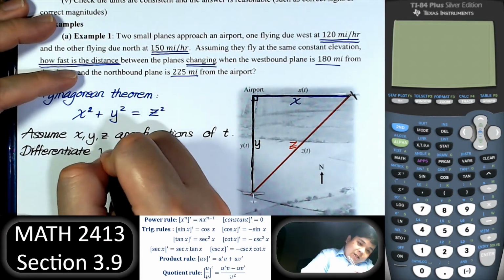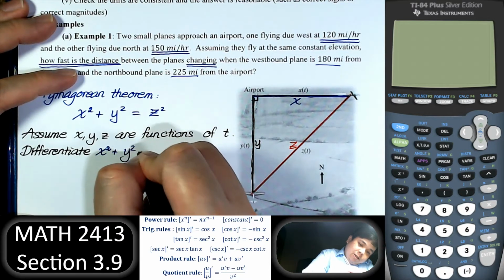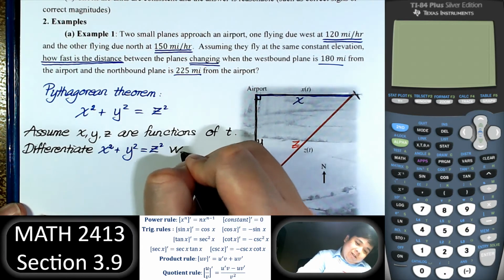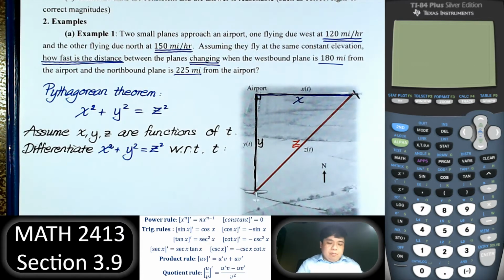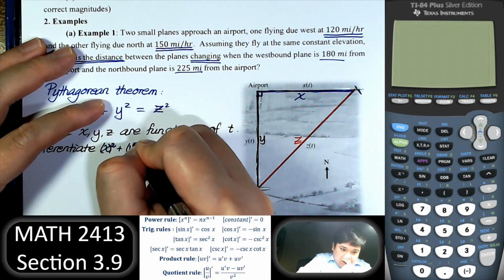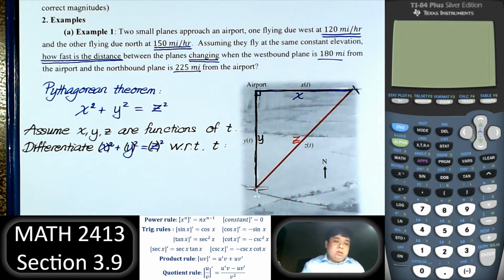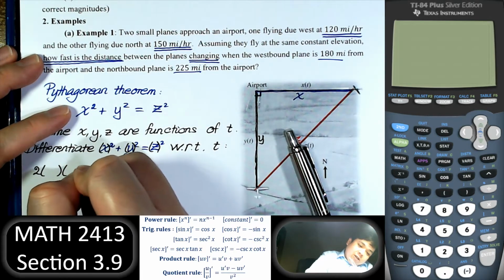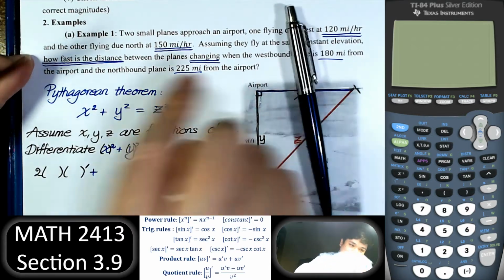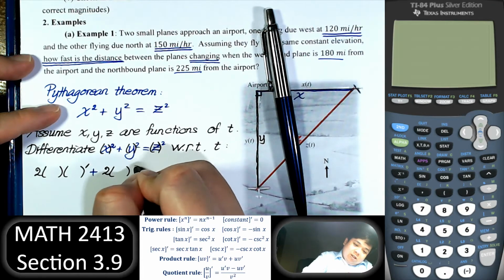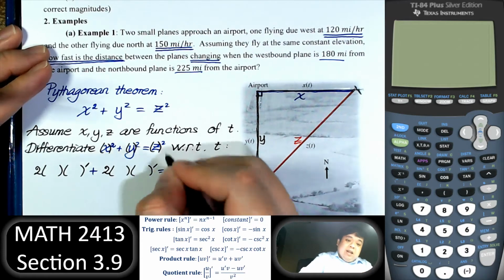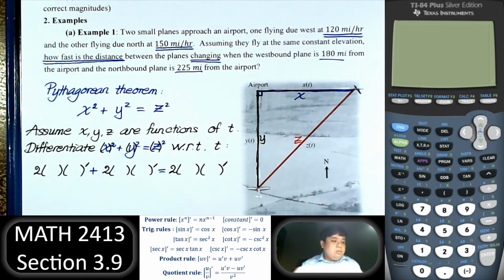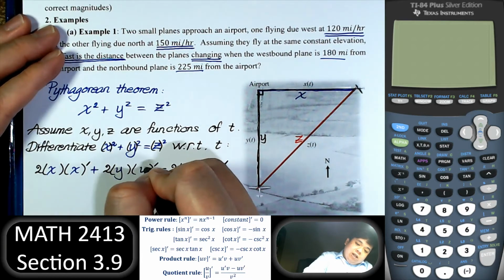Differentiate that with respect to t. Then we can put parentheses around the x, the y, and z, since they are functions with respect to t, right? So this is just the chain rule: 2 times that parentheses squared, 2 times the parentheses, derivative, and then z, same thing. First we have x, then we have y, and then we have z.